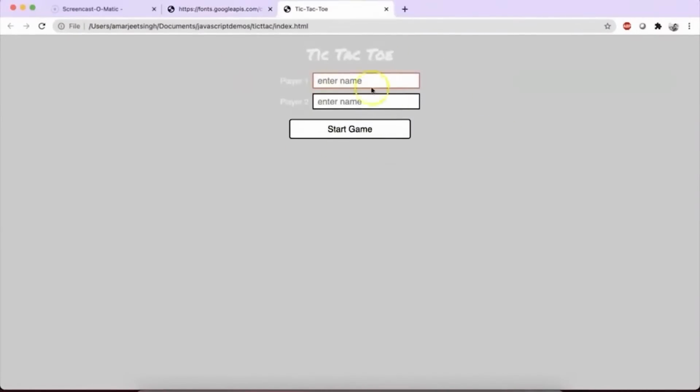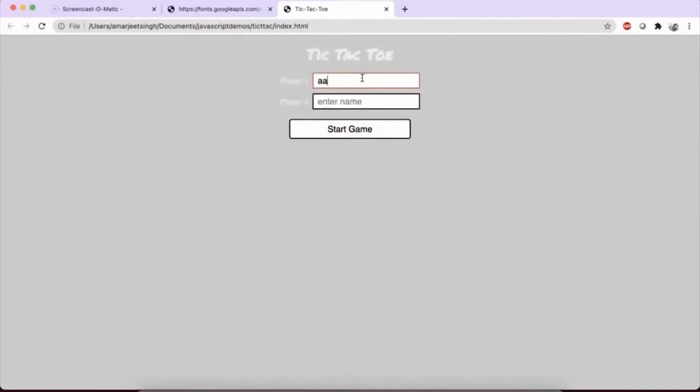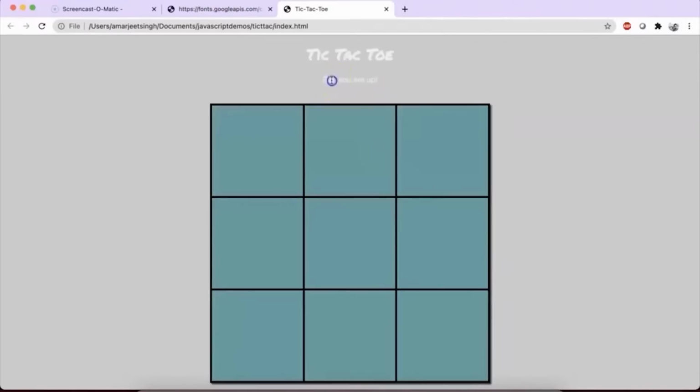Awesome, it looks pretty nice. Tic-tac-toe is the game it is expecting. When I say start game, it says you must enter a name for each field. Validation is working. Let me try to add 2 names and say start game. Awesome, now you can see it is saying hey, you are up. Now let me try to give the values. Awesome, now you can see it's saying hey, you are a winner. Great. So guys, congratulations on this, the first example of the tic-tac-toe game. It is a classical example of CSS, JavaScript and HTML together.